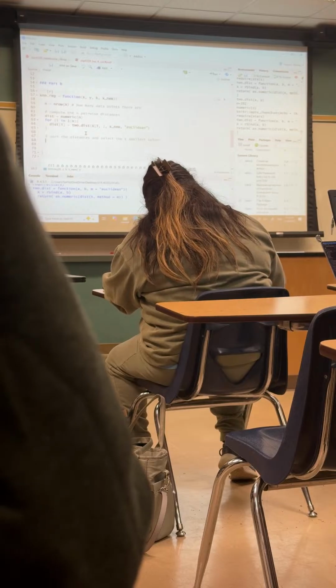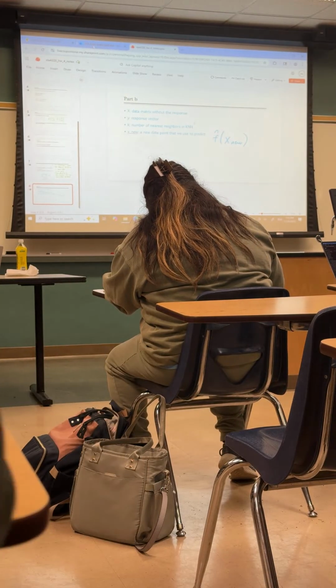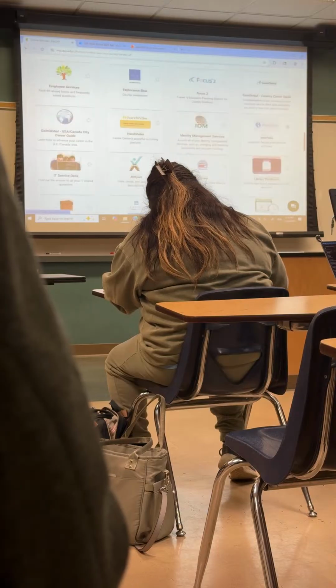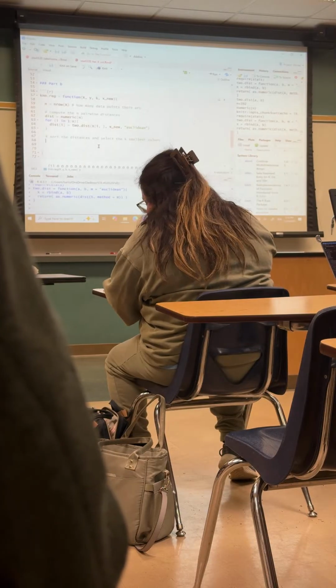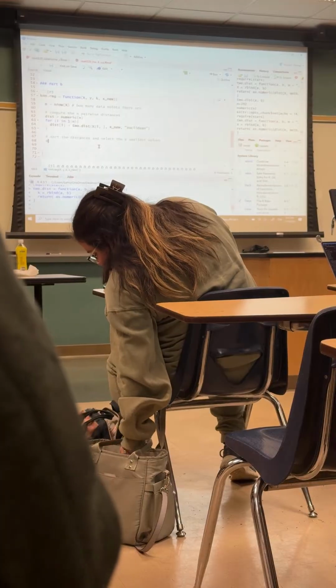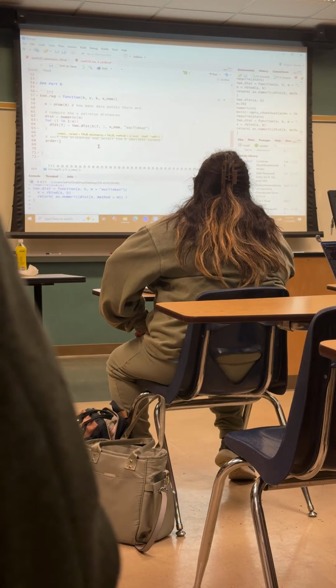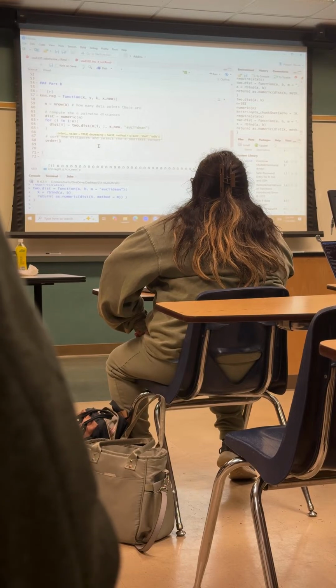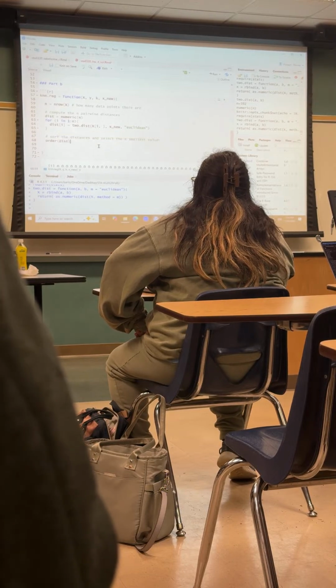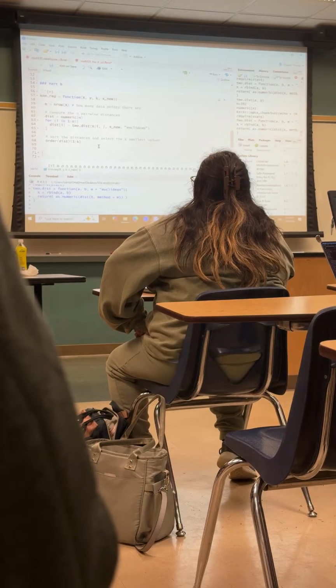Let's look at the example here. So here we will use the order command for this, and we go from 0 to k.